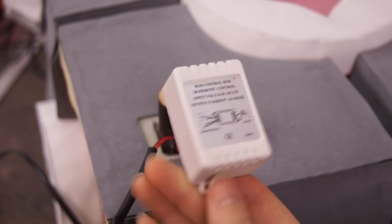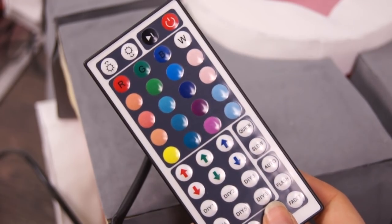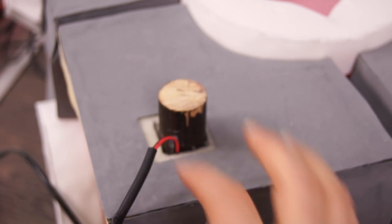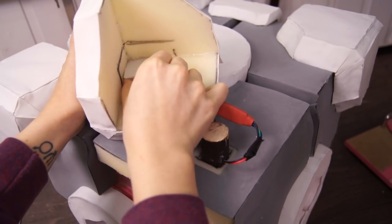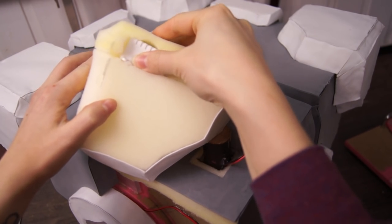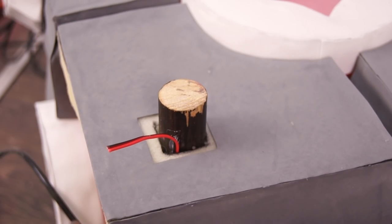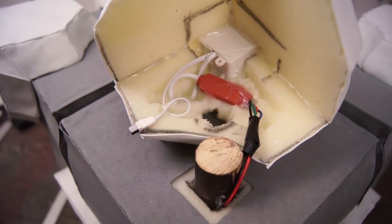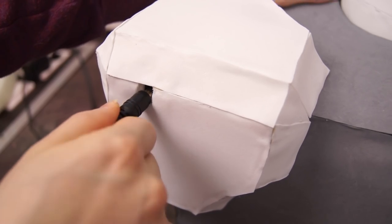I did mention that I changed out the power input with this controller. It's actually wireless, and you can find a link to it down below. I had to make space for it inside one of the corners, but it's quite well hidden. We'll just cut away the old input and solder on this one. We can hide the signal cable right here, and that way it's within reach from the front.